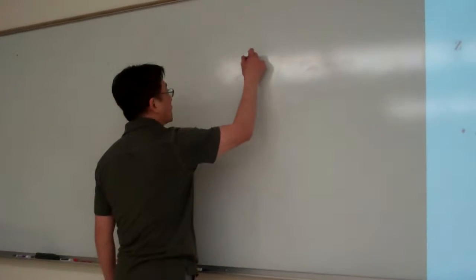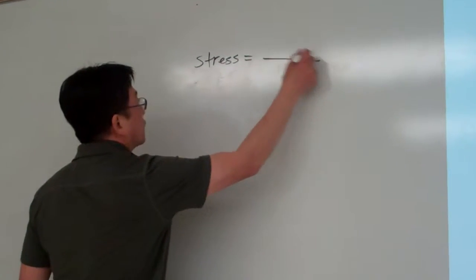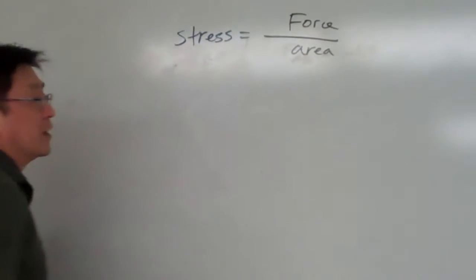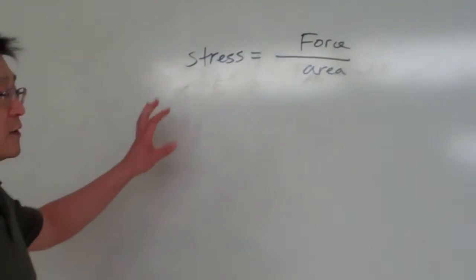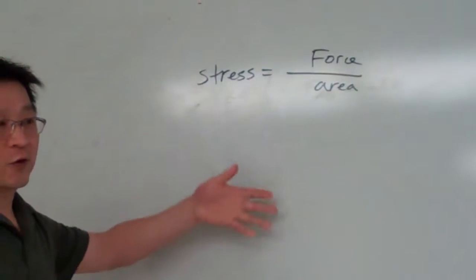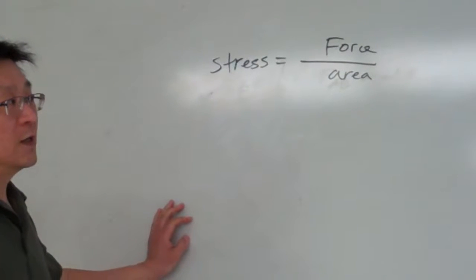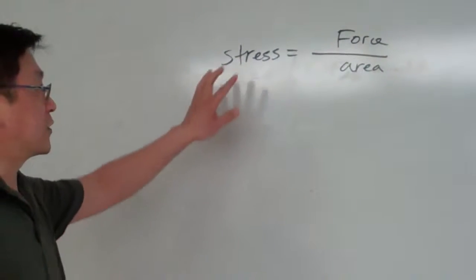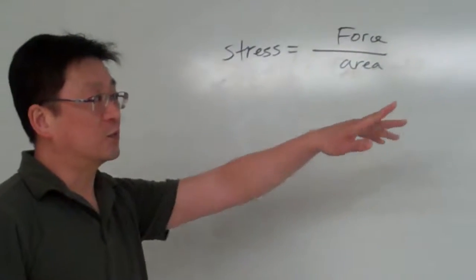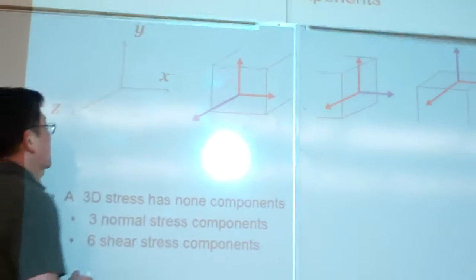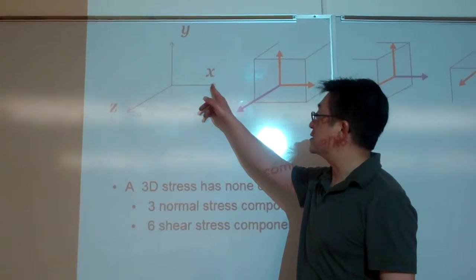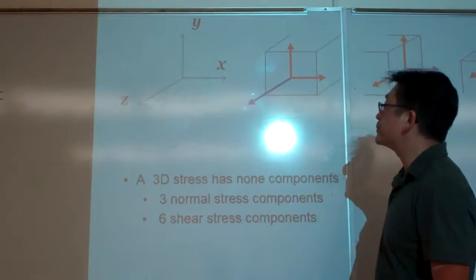And again, we have calculations already. We know that in magnitude, the stress equals the force divided by area. And this one we've been calculating and exercising in two-dimensional scenarios. But actually, in general, these stress concepts can be applied to three dimensions, and that is the purpose of this section. So here, we define our coordinate system, x, y, z, like this.